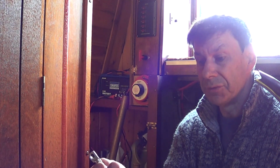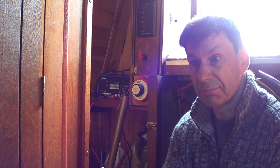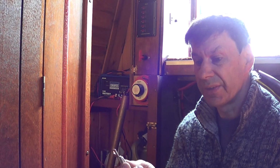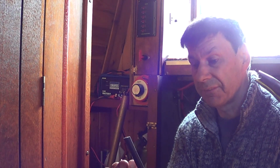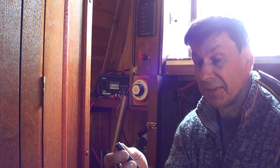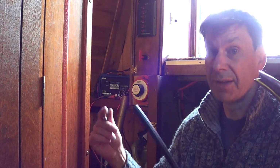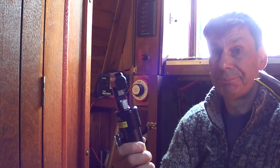I really was going down the route, as you know I dabble in vintage electronics, and I can solder pretty well. I thought it would be best to solder these on, but then I looked at various systems and ways of doing that, and here it's probably not as practical as if you were at home. I thought, shall I cut the cables, take them home and make them up on the workbench? But you really want to be here doing it and fitting it. So in the end, I purchased one of these.